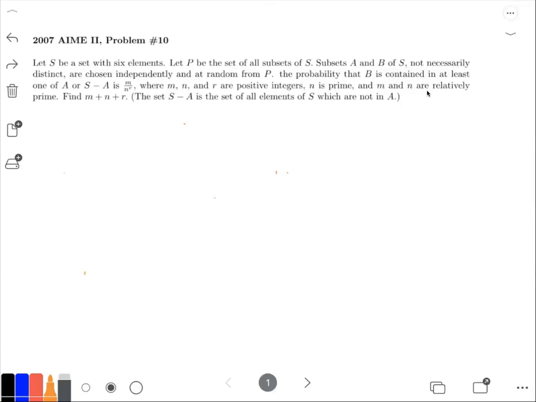And we're given a note here that S minus A is the set of all elements of S which are not in A. Okay, so now let's go back to our probability.